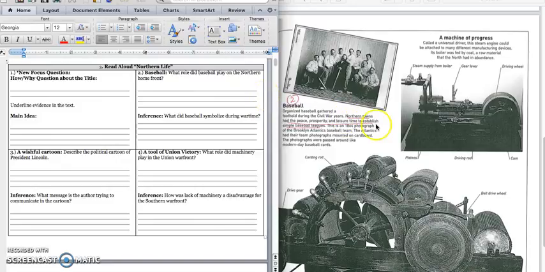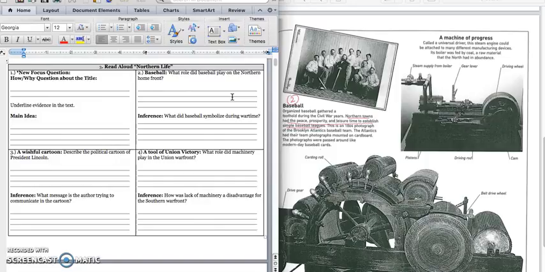And if we go back in our text, it tells us that it's a leisure activity. That means people played it because they wanted to be entertained. And we know that they were able to participate in this leisure activity because their cities were peaceful and prosperous. That means people had jobs and people were making and spending their money. So for the first part of box 2, we would write, baseball became a popular leisure activity in the North because the cities in the North were peaceful and prosperous.